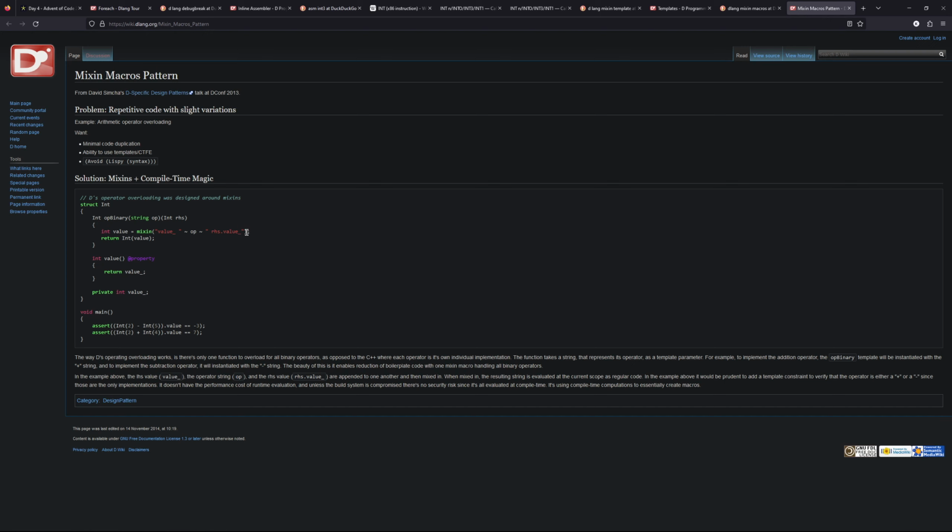Value op RHS value. Mixins plus compile time op binary string op. So this op binary thing is like a macro, kind of.